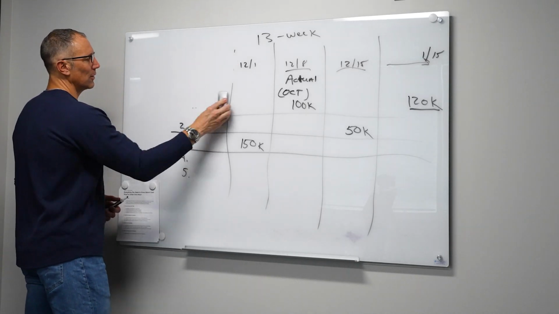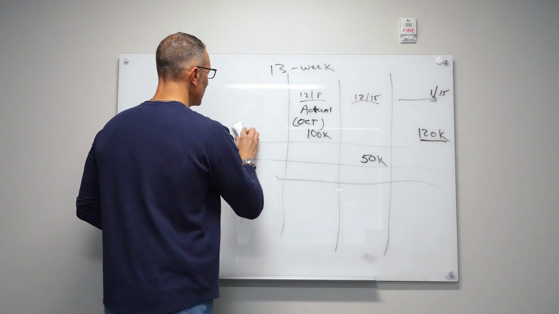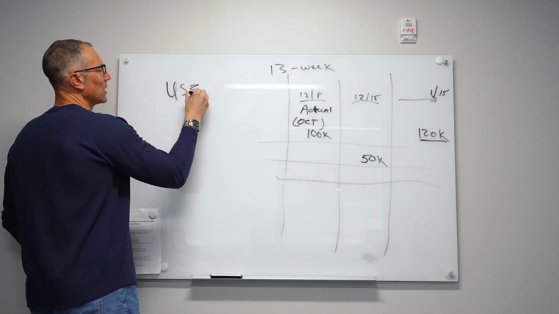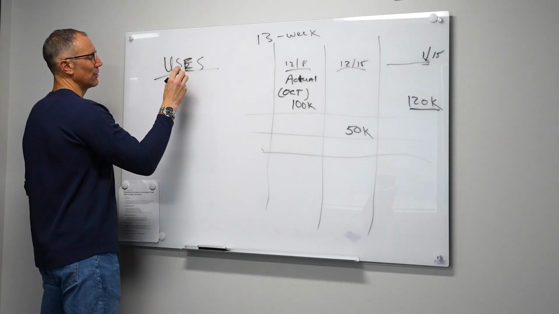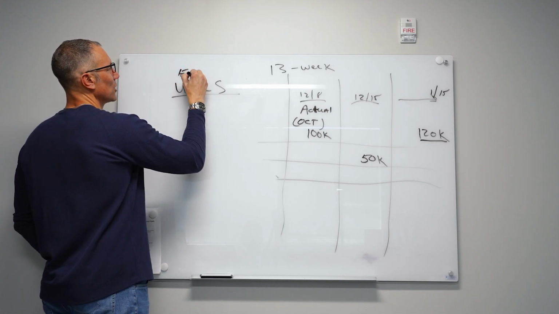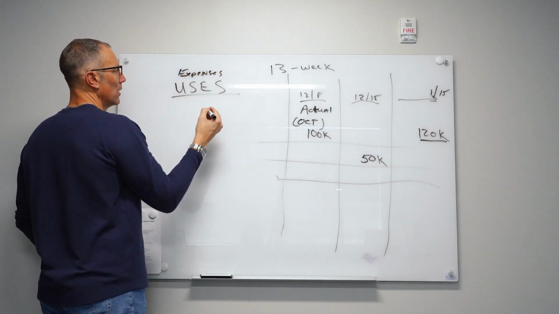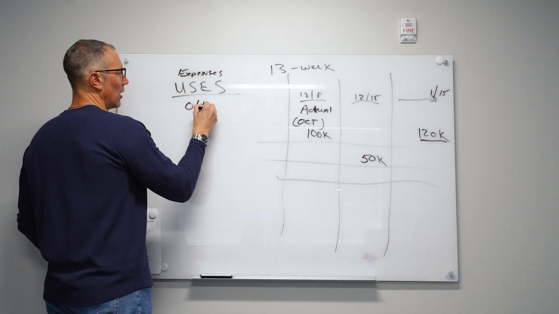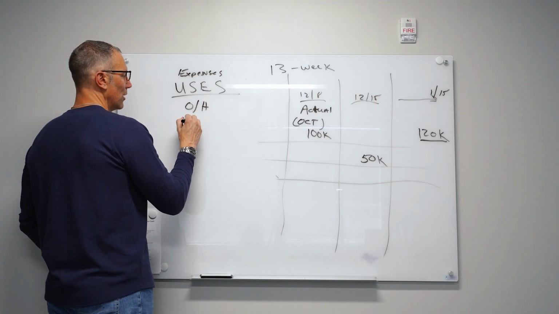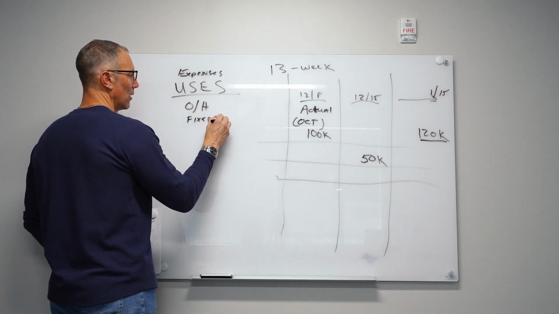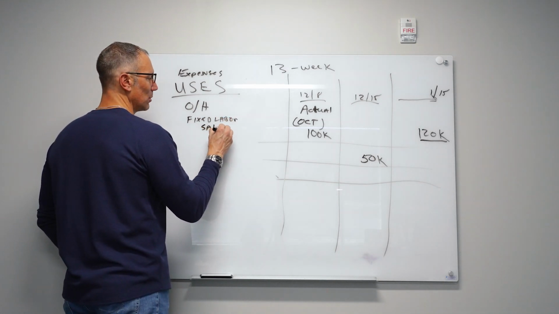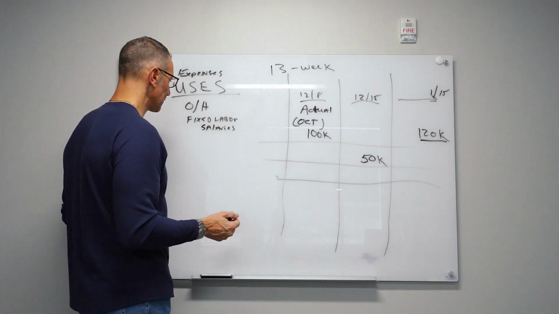Now next, we're going to do the same exact thing for your uses of cash. And this gets a little bit easier sometimes because you have a lot of expenses that you don't have to forecast. Now these are going to be basically all of your expenses. This is going to be where your cash has to go. Okay, so let's start with overhead costs because this is easy. So you're going to put out here your overhead costs. You're going to put your fixed labor. This will be like all salaries and things like that that are not attributable to specific projects.